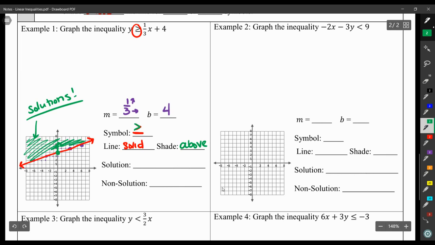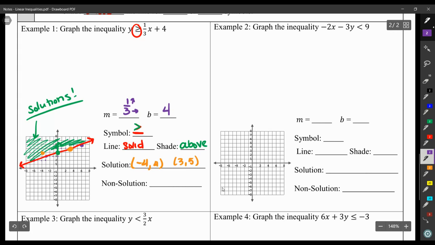Now that's the next part. Find examples that are solutions and find examples that are not solutions. So any solution is anywhere in that shaded area. So I could pick this coordinate here, for example, as a possible solution. So this coordinate that I just put down would be -4, 4. I could also choose something on the line because it is a solid line, the thing on the line works. So 3, 5 is a good solution as well, but definitely in the shade is a solution.